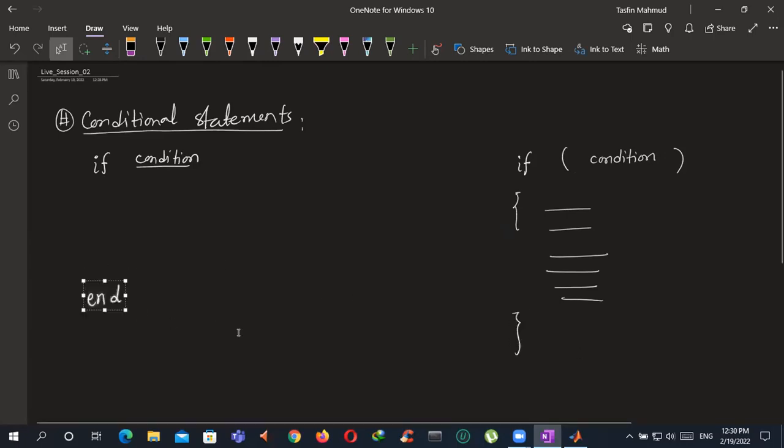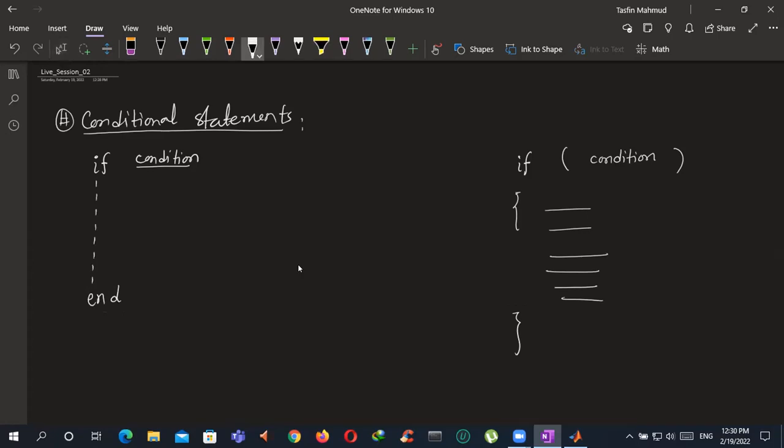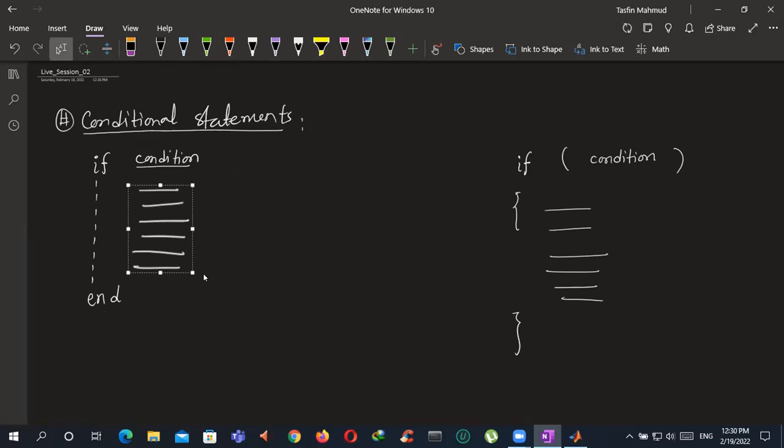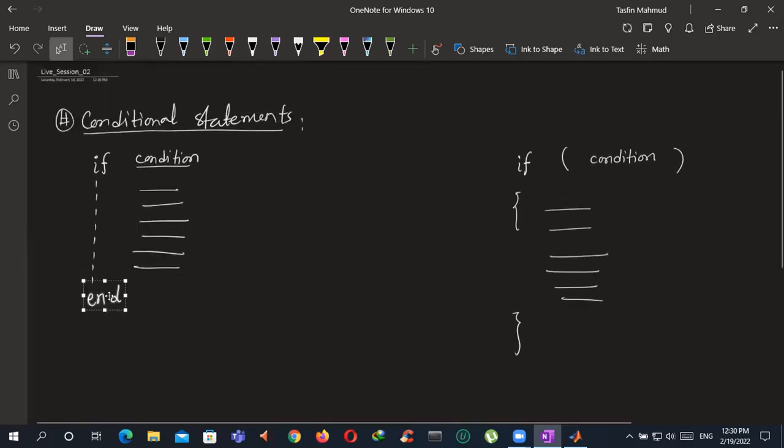So whenever we are writing this end keyword, MATLAB will understand that this if block is defined in this portion, and we will write the statements inside this. Okay? So if the condition is satisfied, then these lines will be executed. Okay, let's see a very simple example. And one more thing I should mention, the else or else if conditions should be placed inside this if.